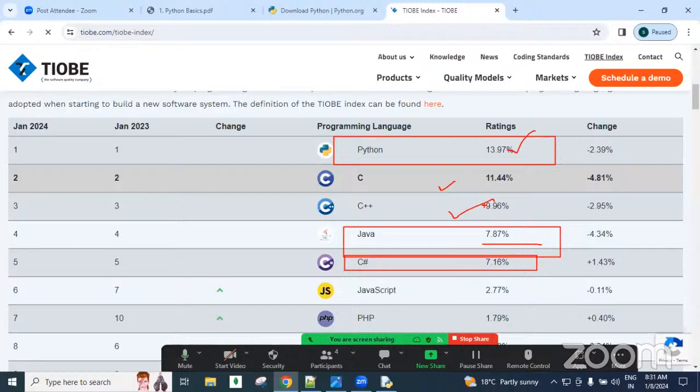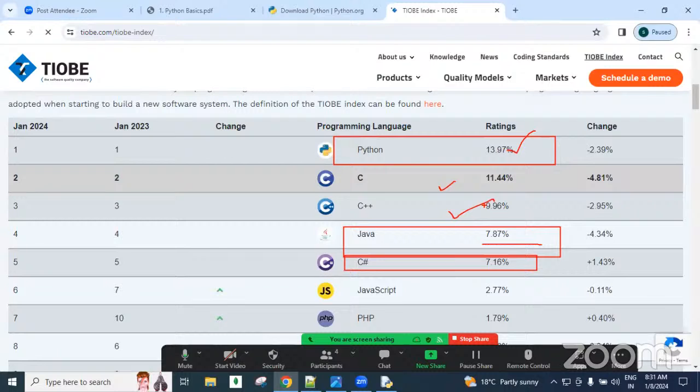And by using search engines like Baidu, Google, Wikipedia, and YouTube, ratings are also taken, guys. I mean, using all these search engines, which language people are searching for, reading, or learning. By considering all these factors, this website provides the ratings to the languages, guys.